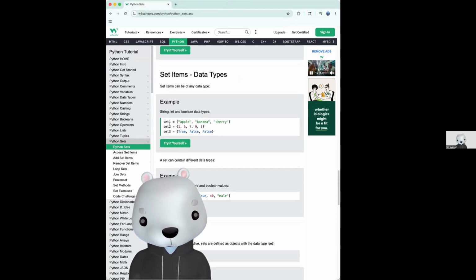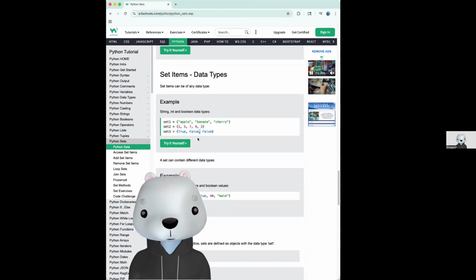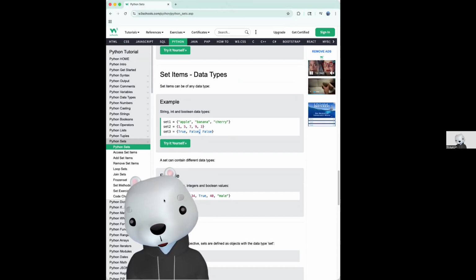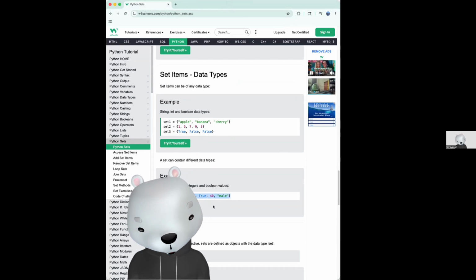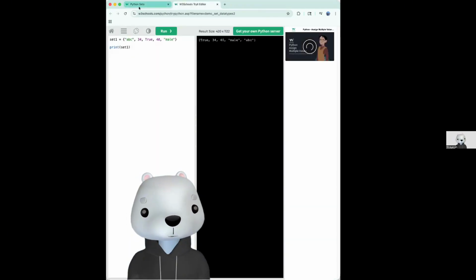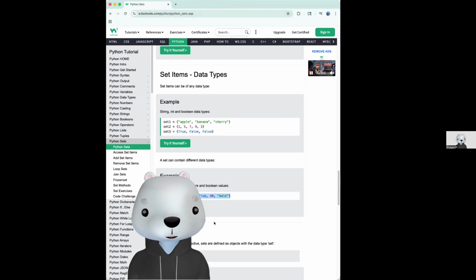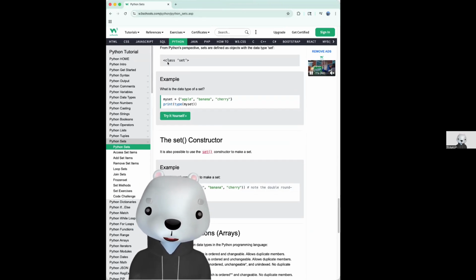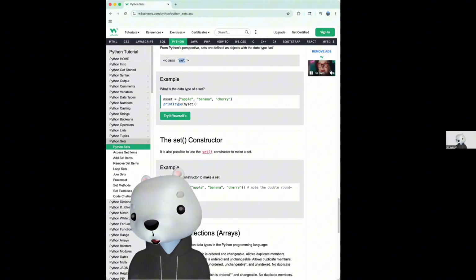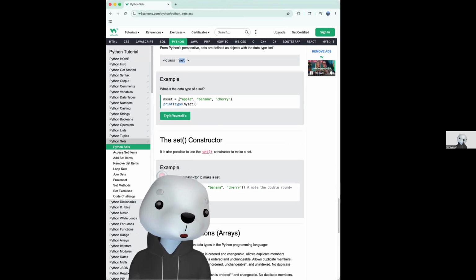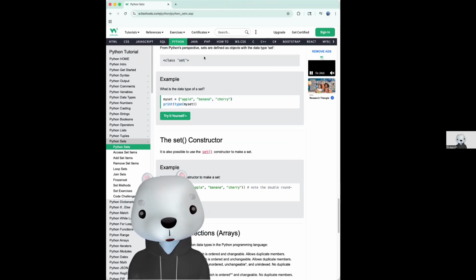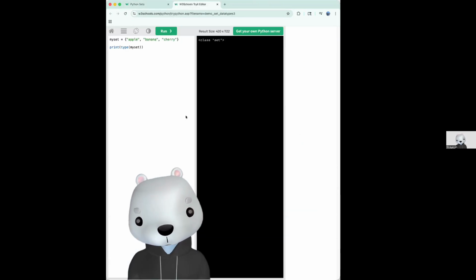And data types, so you can have all of these. You can have strings, you can have integers, you can have boolean, but make sure they do not have the same value. So you can write stuff like this as well. It's completely fine. Okay. So if you write type, it will give the type of the set. You can change it to integer, strings, boolean, etc. So over here you do type of this, it will just say class set. This is what it's going to write.